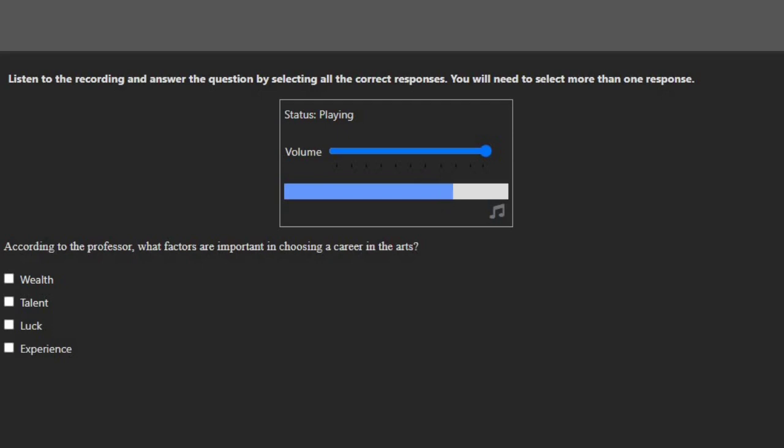What kind of experience? I mean, how do we get started? Experience doesn't have to be formal. It can be part-time or volunteer work. For example, if you want to be a photographer or graphic designer, you could work for your school newspaper. Or if your interest is acting, you could start out in community theater. The important thing is getting started, spending time doing something in your chosen medium.